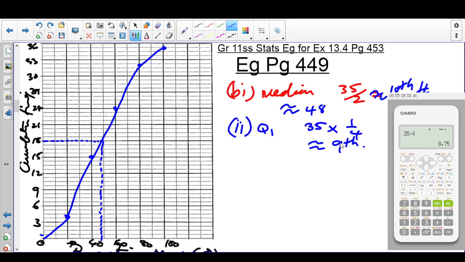Okay, so now again we go on the ogive. There's the 9th number. Again with our ruler, we go and cross. And as you can see, it's just shy of that solid line again. The solid line in this case is going to be between 20 and 40, which is of course 30. So just shy of 30 there. It's either 29 or 28. I'm going to say quartile 1 is approximately 28 or 29.